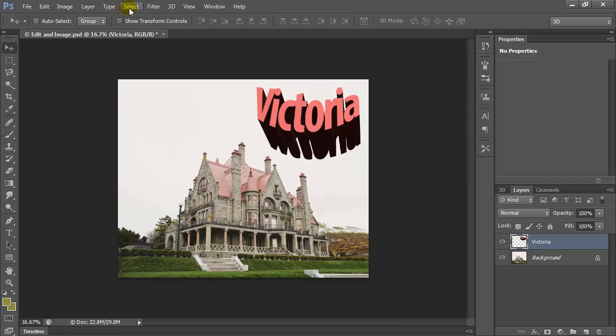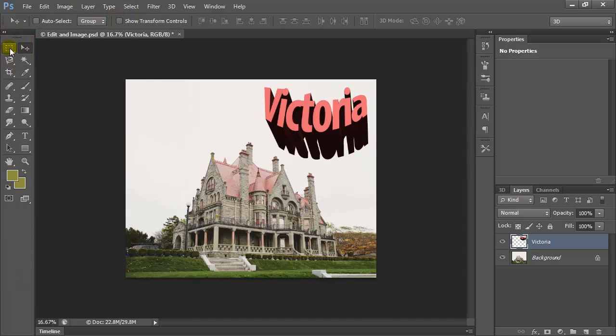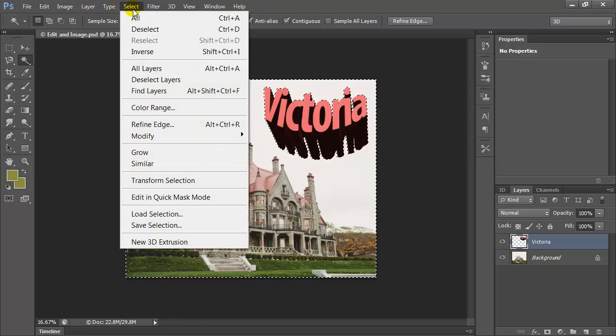Your Select tab has to do with these upper 6 options, the ones that we learned the very first tutorial. So what I need you to do to talk about these select tools is I want you to make sure you're on your text layer, make sure you rasterize it, and I want you to select in the blank space. Under the Select option, there's a couple of things you can do. There's Deselect, which we've talked about, which is Control D, and then there's this tab that's called Inverse.